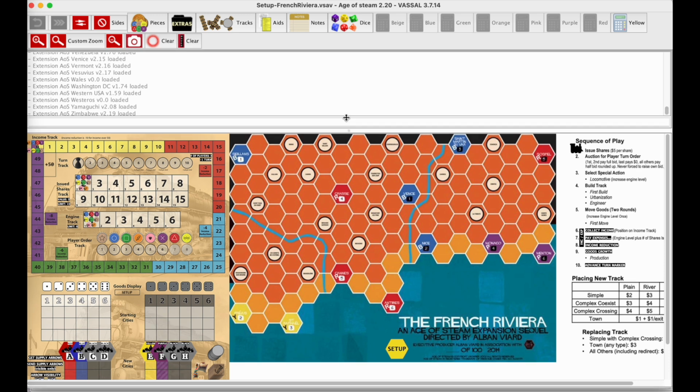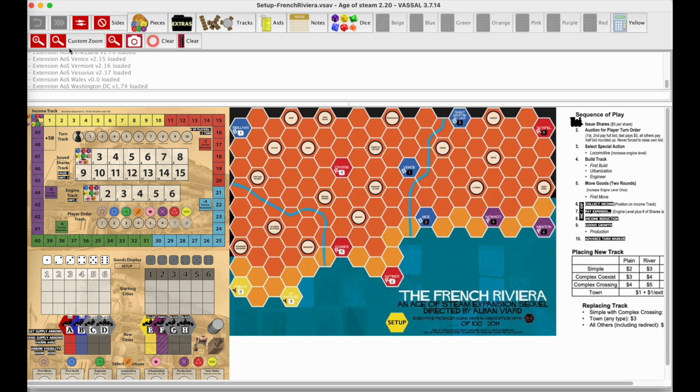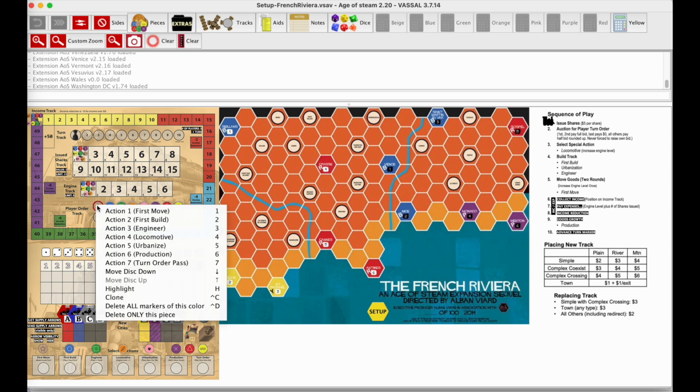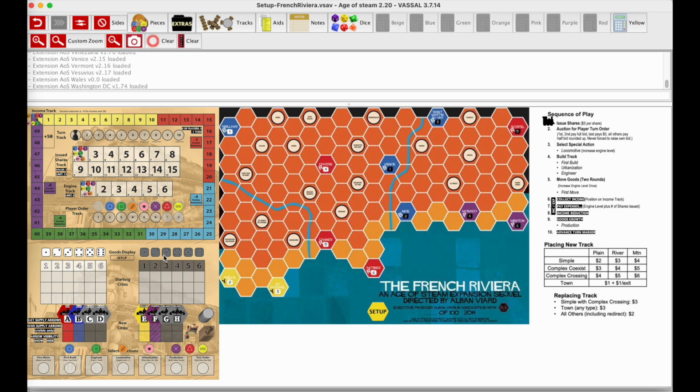Then when you go in, you're going to delete all the player color pieces that are not going to be used in this game. So you need to have all the players tell you as the setupper which colors they want to use, and then you delete the relevant markers. If you just click on a color, right click and choose to delete all markers of that color, it'll delete everything. And that's just the same as it always has been. So we're going to delete some colors and set up for a 4-player game for this little demo.